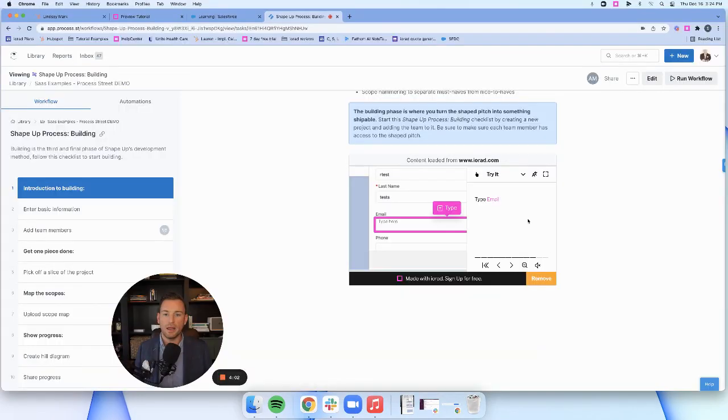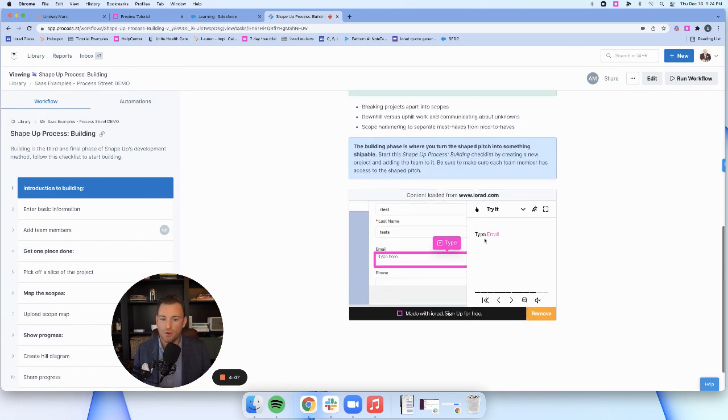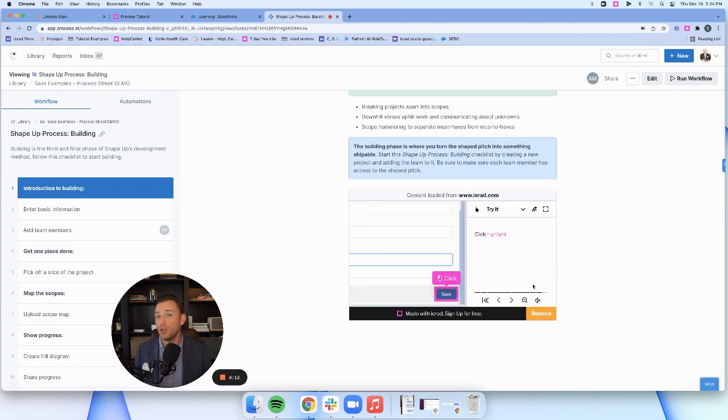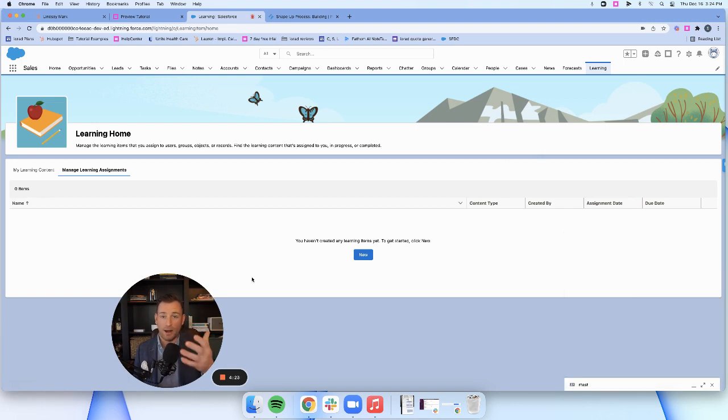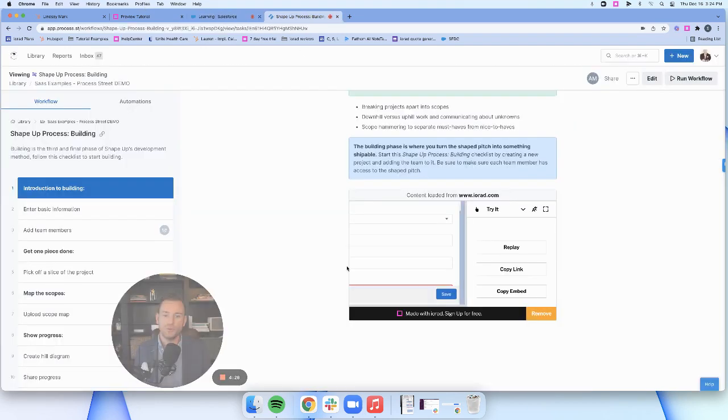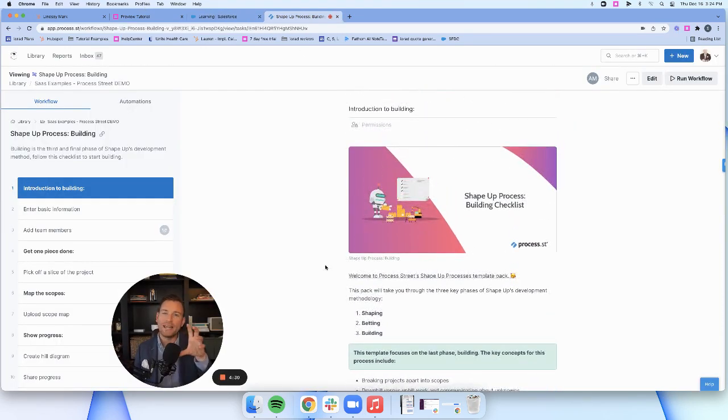So from a consumption point and an engagement perspective, you're not just watching somebody else do this, you're actually doing it yourself as a user and you're getting that full experience before you actually go live in the software. And then lastly, once you actually have that, we have a go live feature that you can click on that'll take you right over to the tutorial itself or right over to the application you're working in to be able to utilize. So it's a great way to be able to add on additional, more interactive objects to your existing learning management content without having to throw out any of the videos or work that you've done thus far.